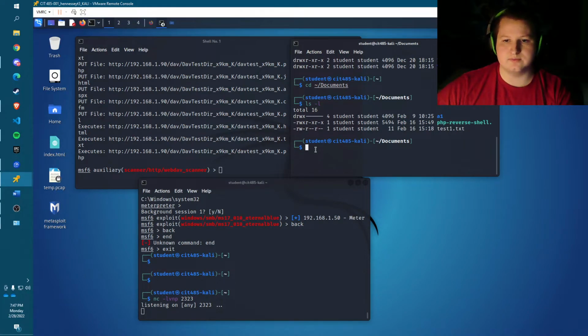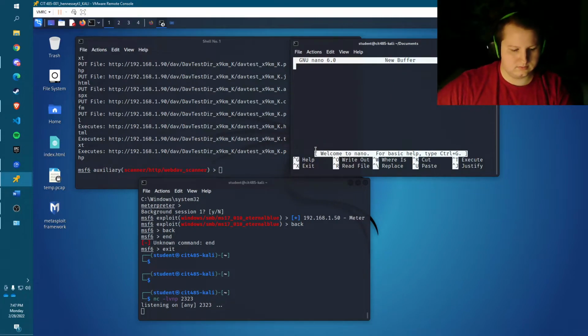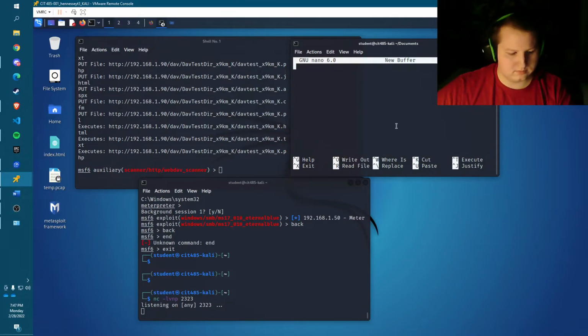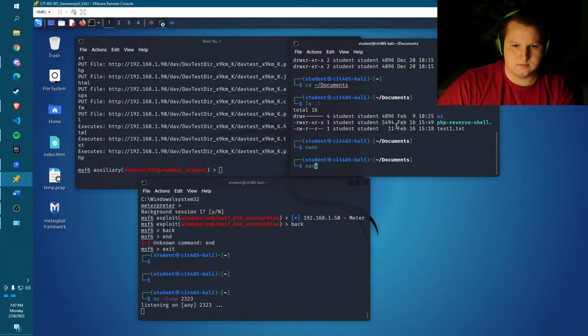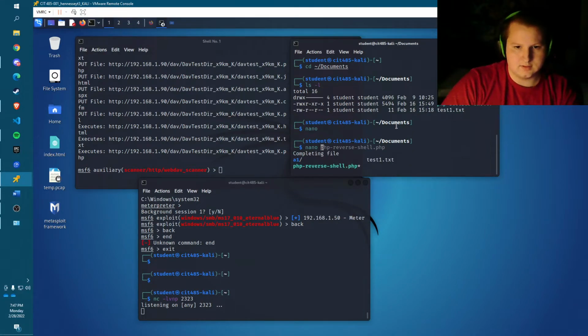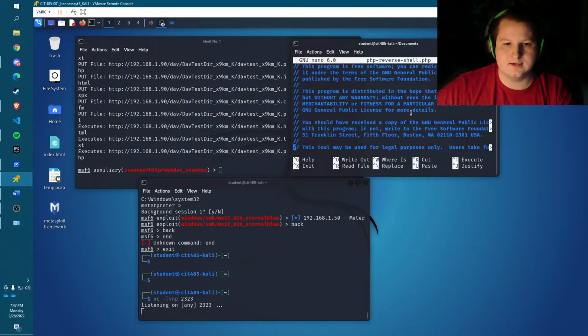Next, we have to modify the PHP reverse shell file. To do that, I'm just going to use nano. Okay, let's scroll down here.